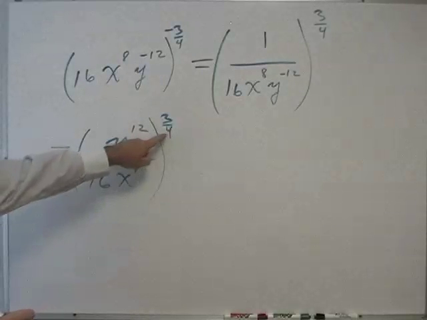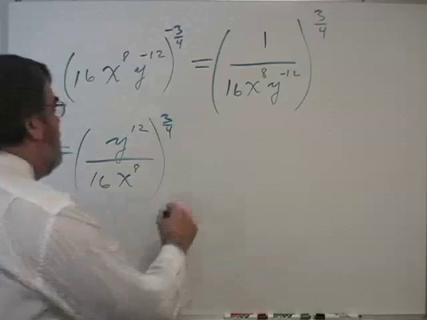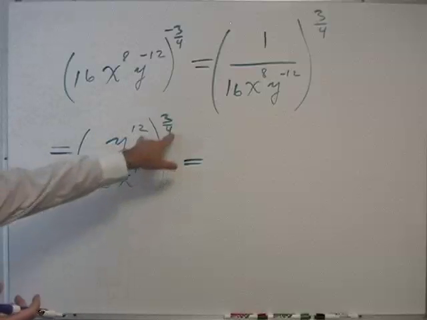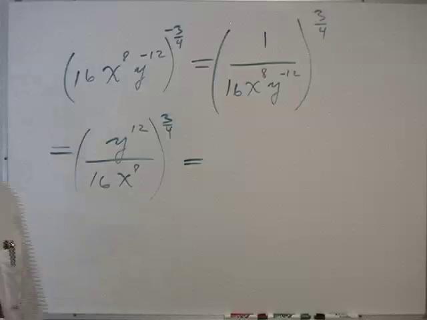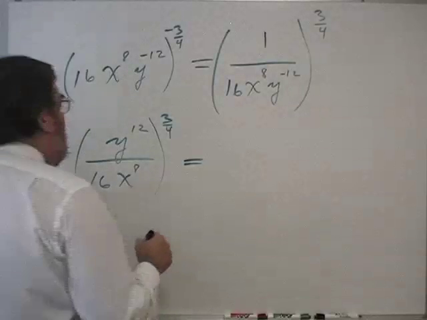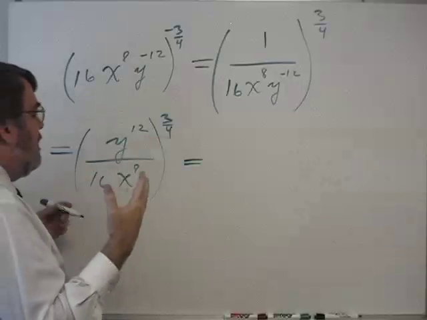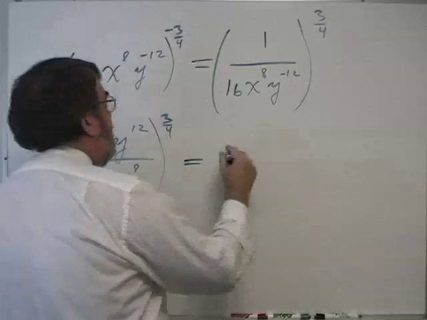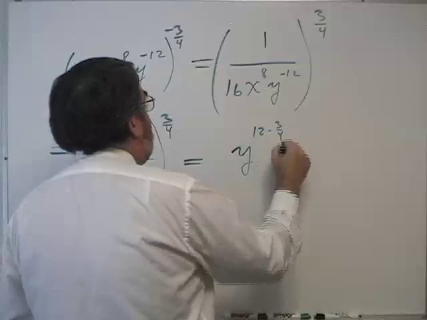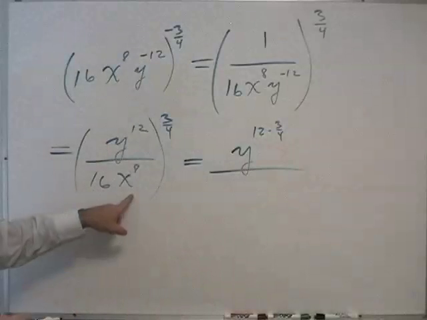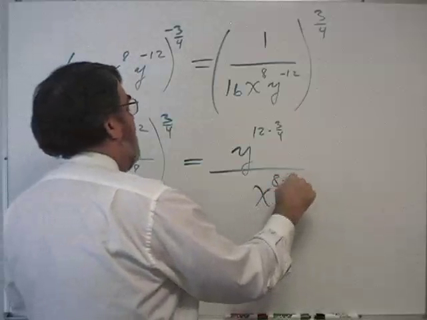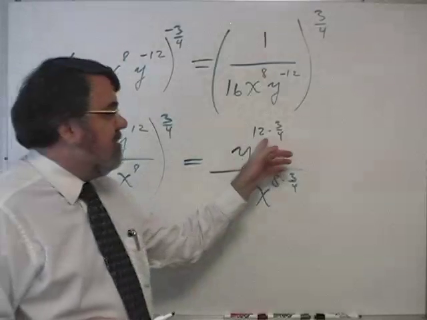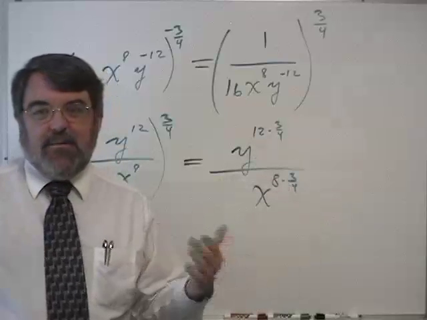Well, the denominator is a 4, so that means 4th root. And I don't have to take the 4th root, by the way. I could multiply some of these exponents. In fact, why don't I do that? I'm going to mix it up a little bit. Because when I remove the parentheses, two things could happen here. I could multiply the exponents. So up here it would be y to the 12 times 3/4. And this will be x to the 8 times 3/4. Now I chose that because I thought it was convenient, because I see that 12 times 3/4 and 8 times 3/4 are going to give me whole numbers.